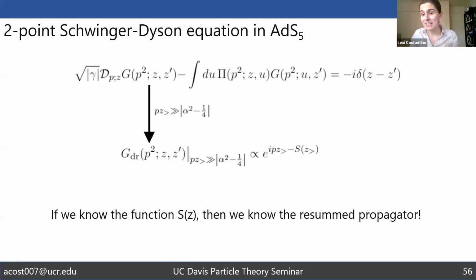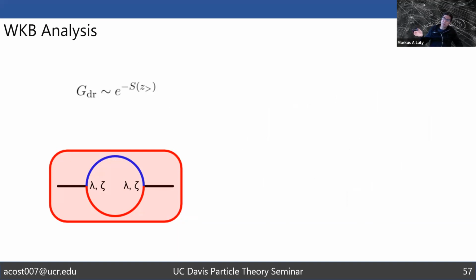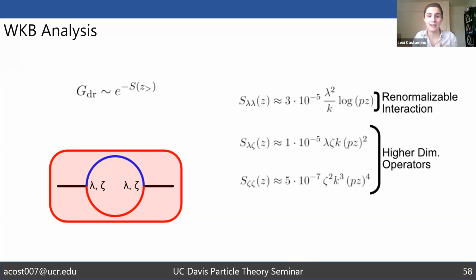So this e to the I pz comes from a Hankel function, and it comes with additional prefactors in front, like a z to the 3/2. And this is the brane to bulk propagator. So z is the coordinate in the bulk. Actually this should be the bulk to bulk propagator, because in this calculation we temporarily ignore branes and just do the calculation without branes. There are two z's, and the one that appears in the s function is the greater of the two z's, because the bare propagator itself is split into z greater and z less than. Okay, and just remind me your conventions again. Is z big IR or UV? Z big is the one that's further into the IR. Okay, all right, thanks.